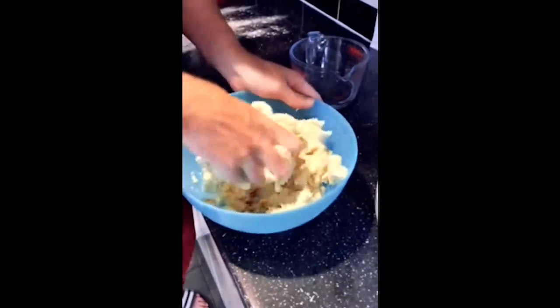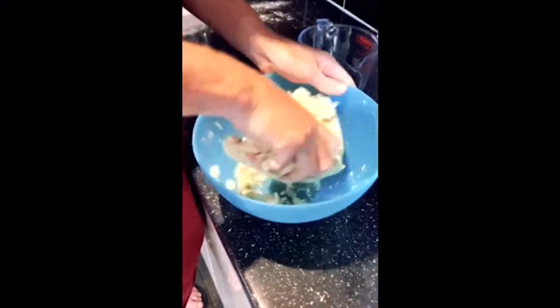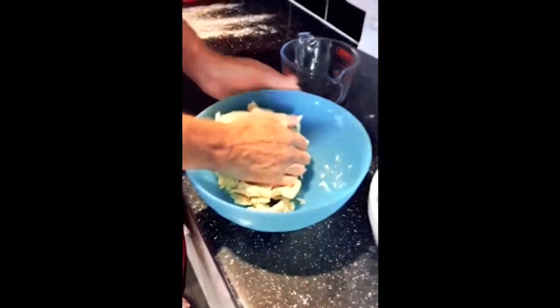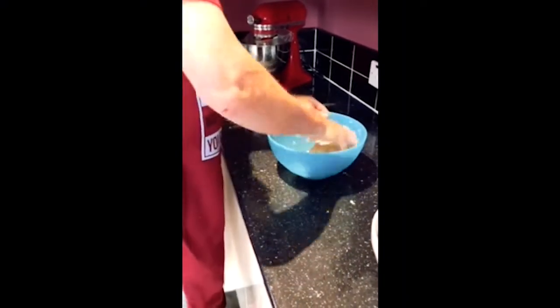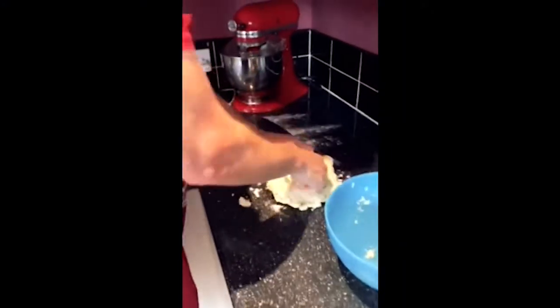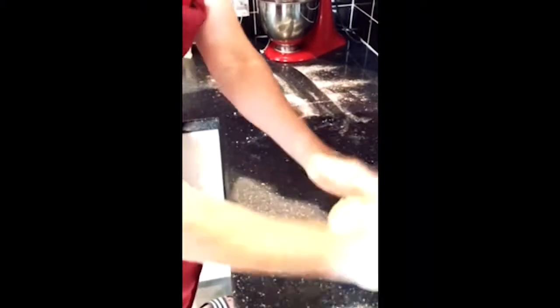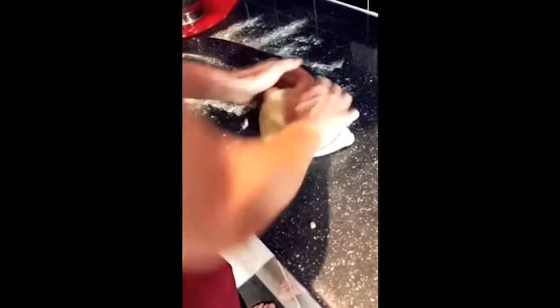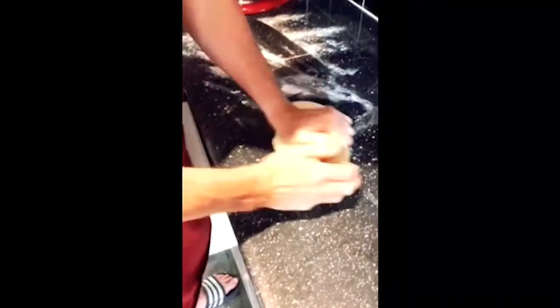I just want it to come together - I don't want it at all wet, that's the last thing you want. With this pasty pastry I'm going to knead it for a couple of minutes just to make sure I get enough strength in there to hold all the filling. It will be quite short at first but as I knead it, it gets a little bit softer. This is only for the pasty pastry - we're not doing this with our other short pastry. The reason is we want that to stay short.